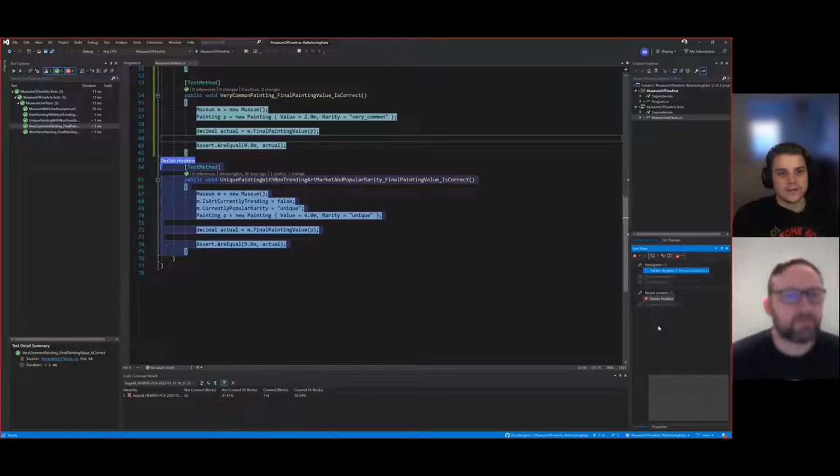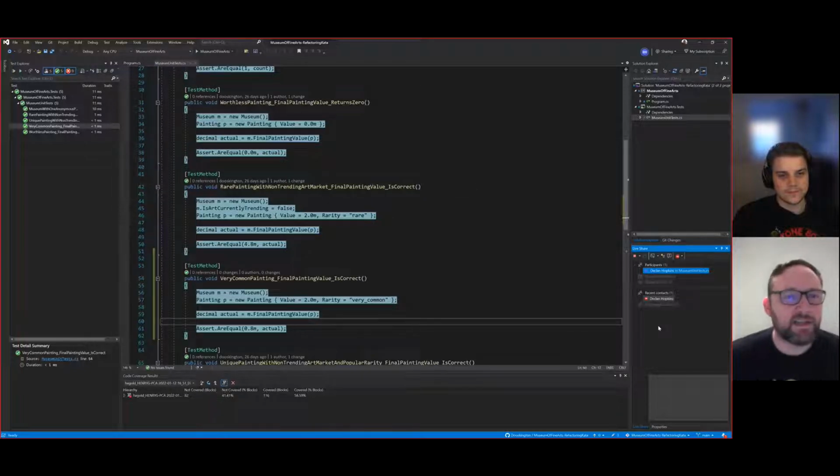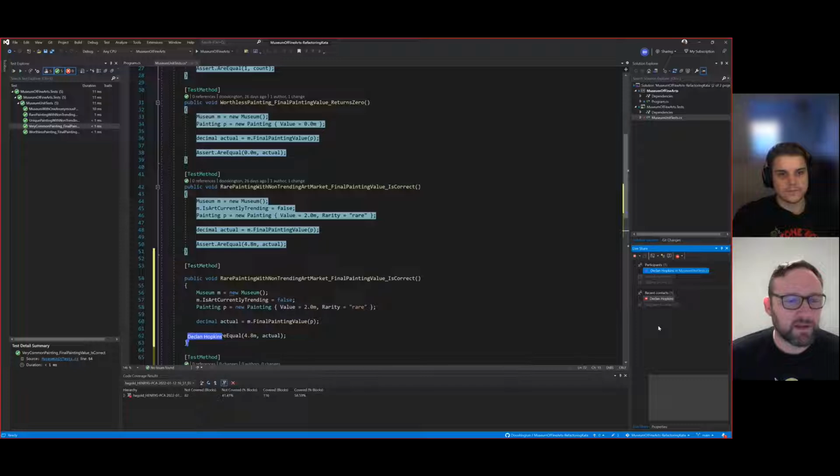All right. So I guess let's take the very common painting, like the test that we just wrote, or maybe the rare painting on line 42. Okay. And let's copy that one into a new test. And we'll say rare painting. I guess we don't really care what rarity it is.